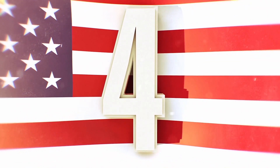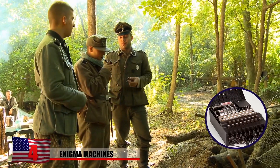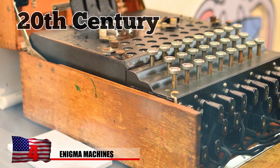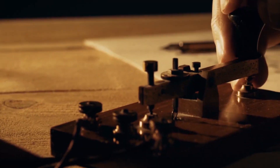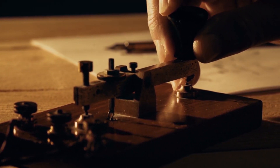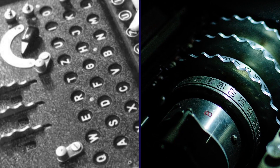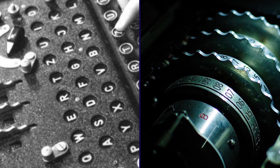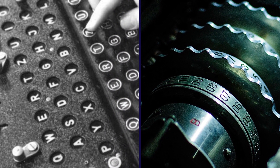Enigma Machines. During the war, the Nazis sent and received secret messages using a cipher device called an Enigma machine. Developed during the early to mid-20th century, the technology was incredibly secure, protecting German commercial, military, and diplomatic communications from the prying eyes of the Allies. Correspondence was written in what was known as Enigma code. The machine's electromechanical rotor system scrambled the letters of the alphabet into a unique cipher code that proved extremely hard to crack.